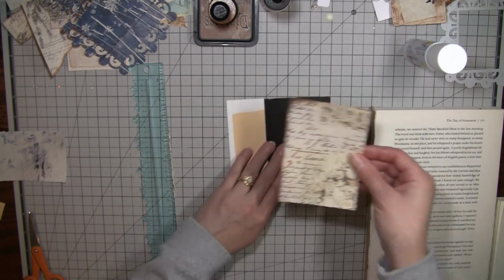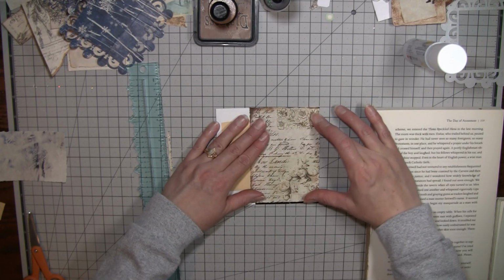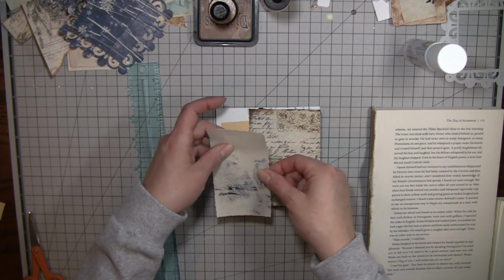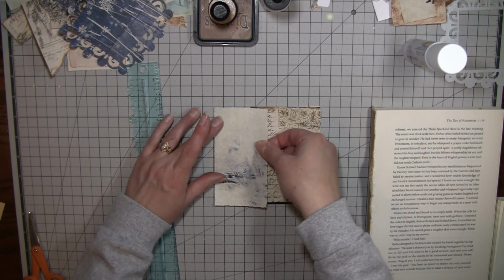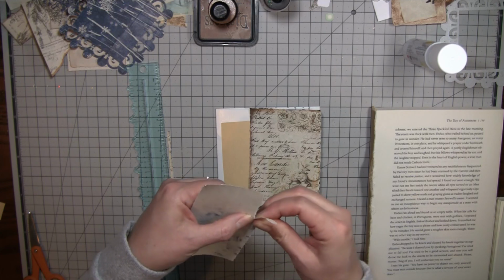So I know I cut that a little short, but that's okay because we can add other pieces. I'm not that worried because I don't want everything going up and down anyway. And then this, I think I'm going to do kind of a rougher edge here.